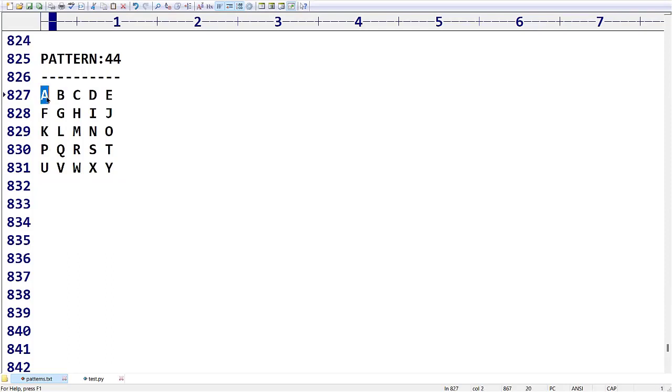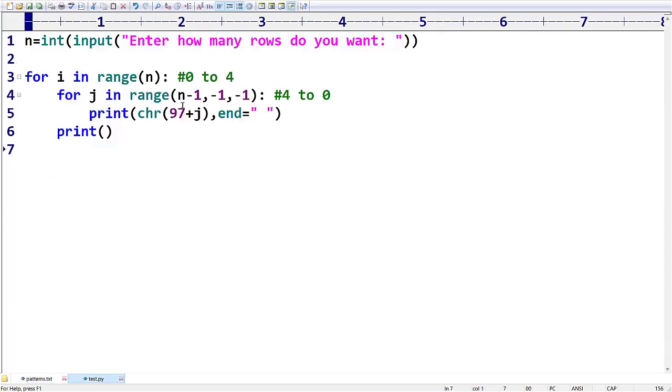Only you have to identify the starting value. If you identify the starting value, generating the next values will become very easy for us, right? Now see what will happen. I'm going to take from 0 to 4, and here also we have to take from 0 to 4 only. Okay, there is no change in the direction.